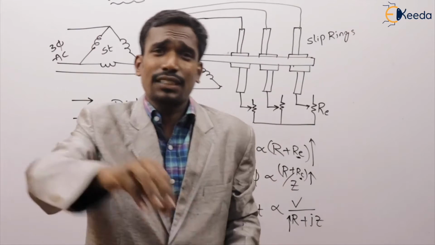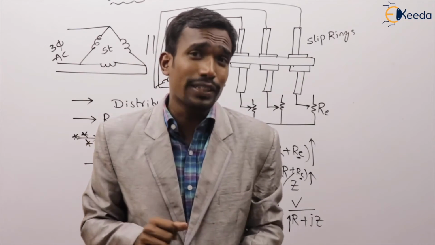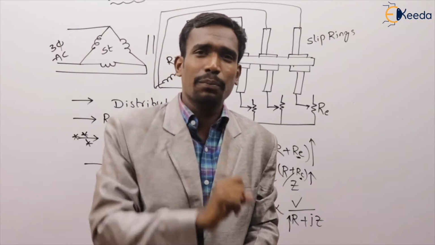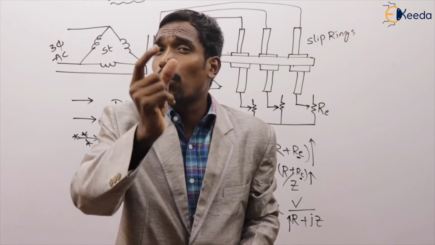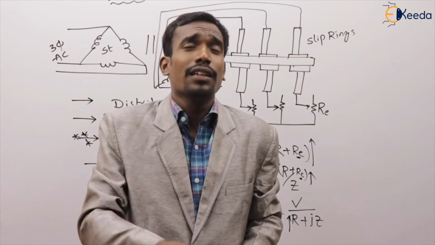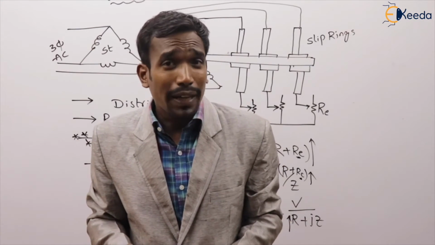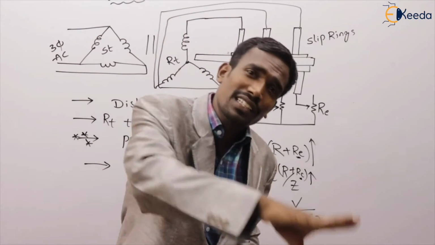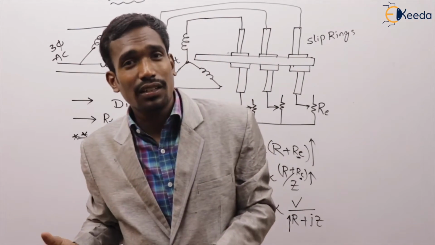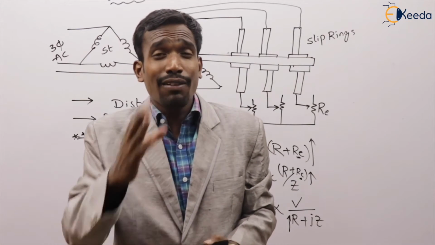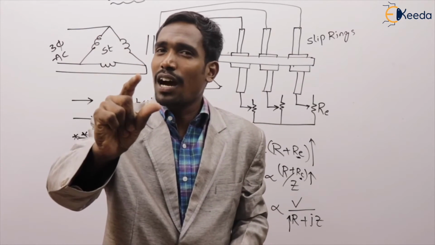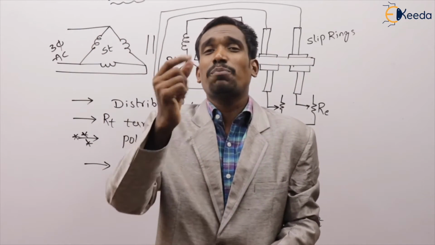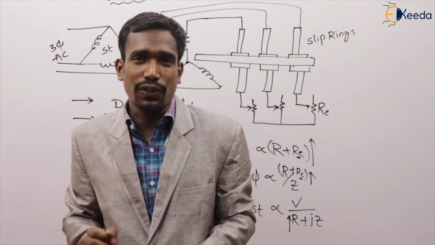Even in stator as well as rotor, we have a distributed winding. That's why generally the poles are formed due to winding procedure. The speed control by pole changing method is very difficult. That's why not preferable. Because if we change the poles, we have to rewind the stator as well as rotor. Because we have one condition: the poles of the rotor must and should be equal to poles of the stator. That's why the speed control by pole changing method is not preferable.